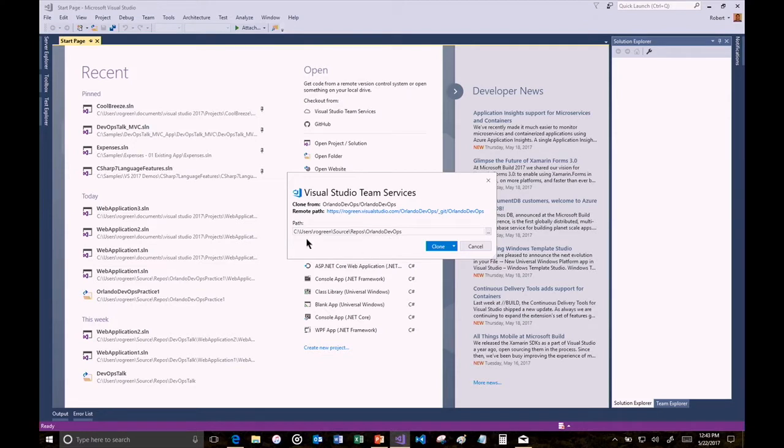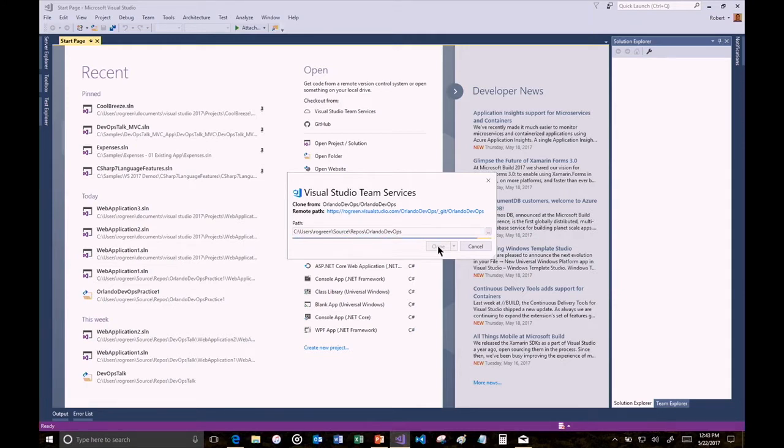A little tip and trick on this, it sticks it in your users folder, which is a fine place for it as long as you understand, but if you are like me and you constantly have to repave your machine because something went wrong and then you need to copy files off, it's easy to forget to copy stuff out of there, although theoretically everything in there should be in version control. So you just need to weigh whether or not you want to leave it there. Sometimes I move this to samples repos to make it a little bit easier to find. But we'll just leave it there. I'll click clone.